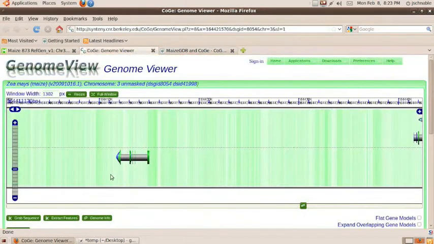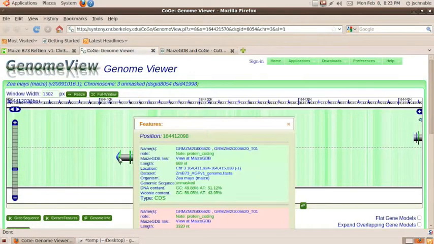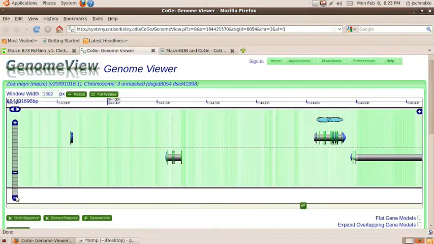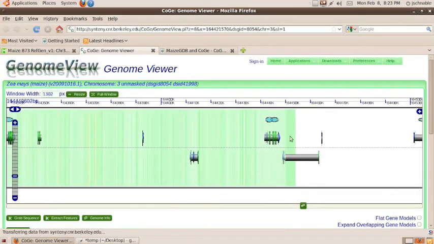If we look at this gene that we actually came here to examine, you don't see any blue circles, and there's nothing in the annotation to suggest that there's actually a synteny there. So this is not a syntenic gene, it looks like. Let's zoom out and see if we can find one. And there's one right there. Oh, you can actually see there's another a little farther away.